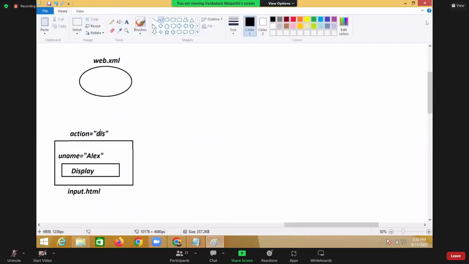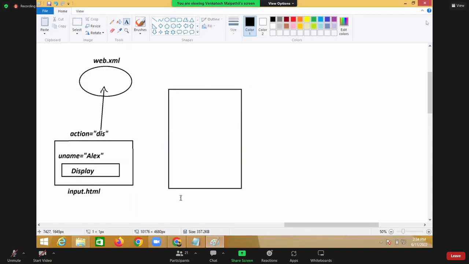Today I'm sending the control to web.xml, because I'm writing the URL pattern there in web.xml. Through that web.xml, your filter program will be loaded.